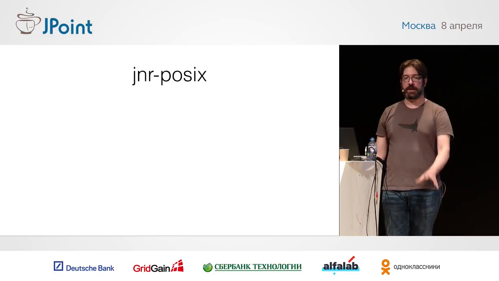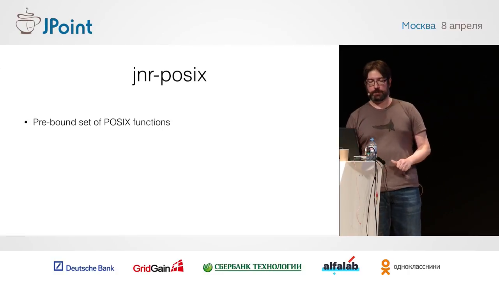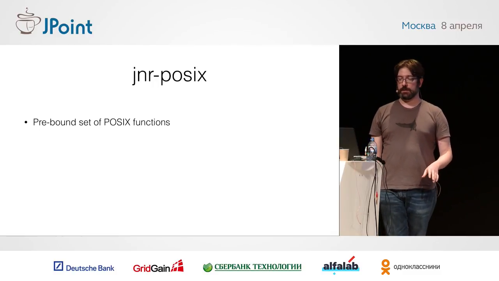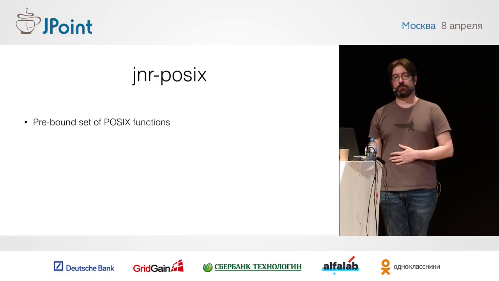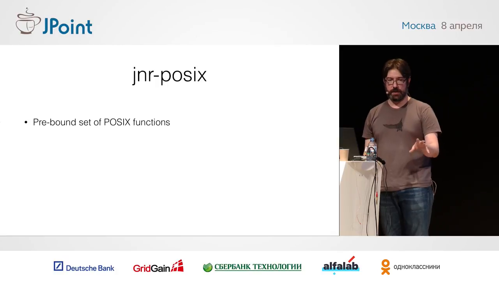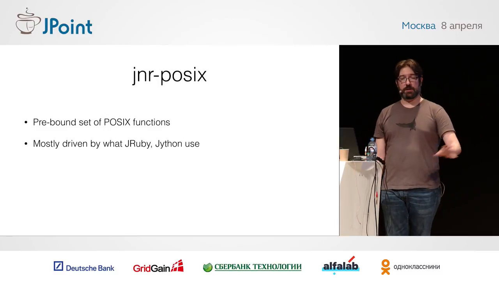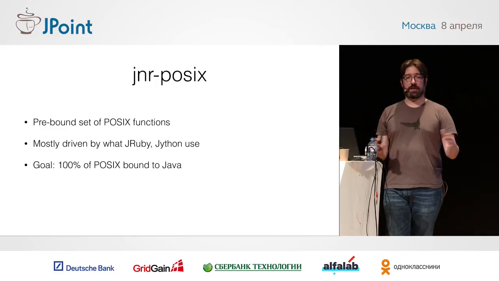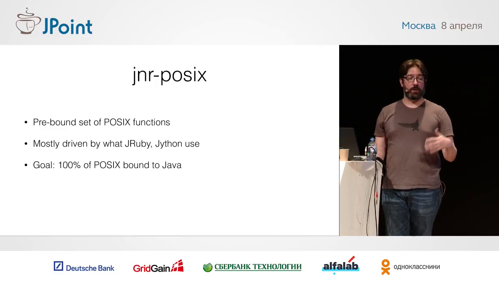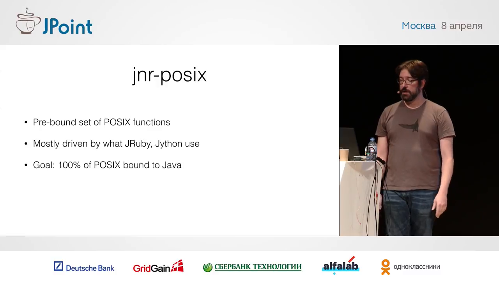JNR POSIX is a pre-bound set of a whole bunch of different POSIX functions. These are the ones we've needed in JRuby over time — as we've needed them, we've added bindings, made sure they work across platforms, and provided them as a library. JRuby works on this, and the Jython project has also helped contribute. Our goal is that 100% of all POSIX functions will be bound into this library. So if what you need is just standard libc functions from the native world, they should all be here, ideally. We also provide a partial pure Java backend for cases where you can't load native libraries.